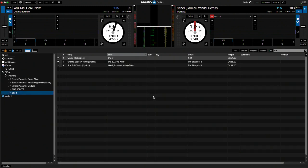And now when I go to that playlist, all those songs are there, saved for me to be able to start playing and do my thing. Now, you'll notice that the BPM and the key aren't here. So I can analyze the songs by quickly just taking it and dragging it into a playing deck. And once it analyzes, it gives a full overview of the song, you'll get the key of the song and also the BPM, and you'll start to play and do your thing. Really easy and good to go.